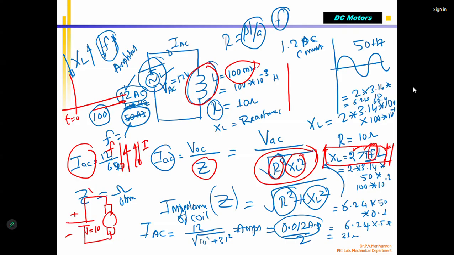The motor, you have a switch, correct? You are connected at t equals 0. You close the switch, so you are applying a DC voltage, the 10 volts. And this RA, armature coil resistance, equals 10 ohms. What will happen? The current I equals IA, sorry.